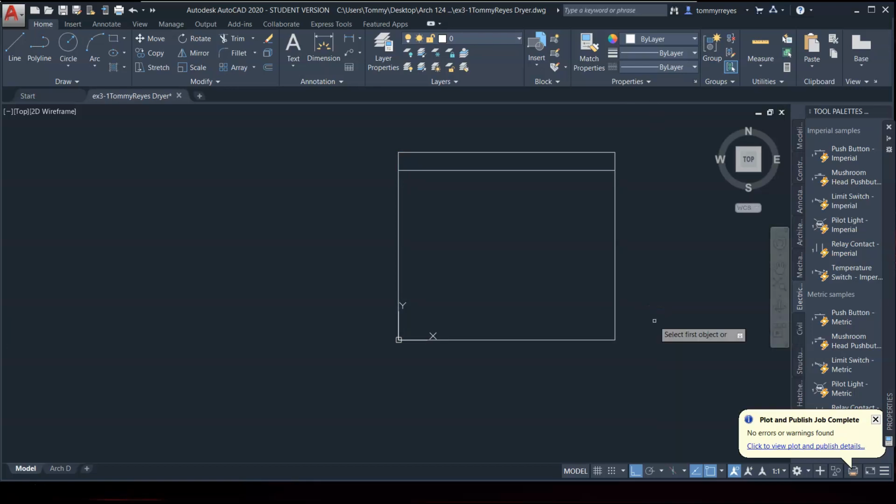So the letter F, spacebar, 2, spacebar. The letter F was for fillet. The number 2 was for 2-inch radius. So select this line. Select that line. Wait.